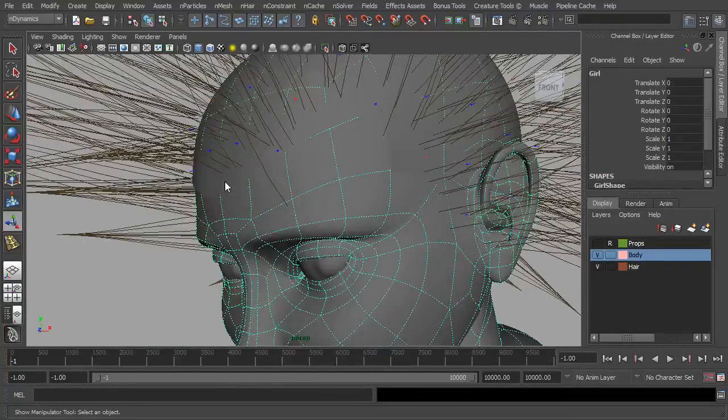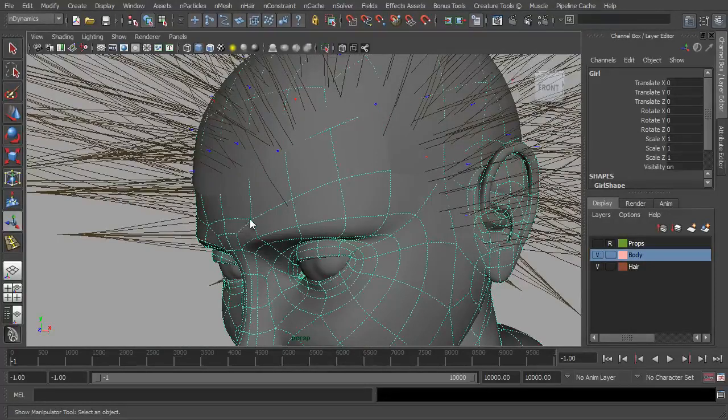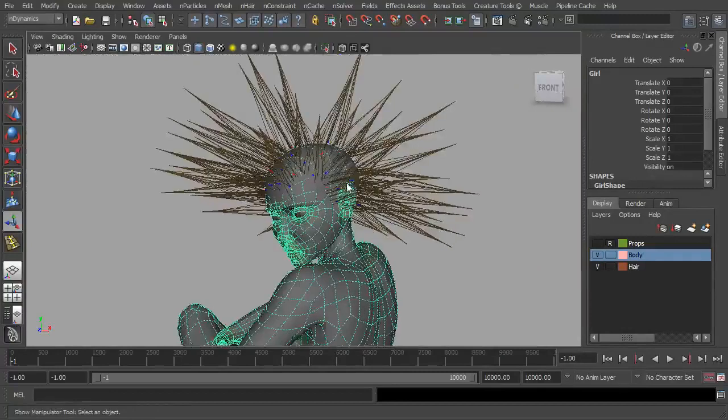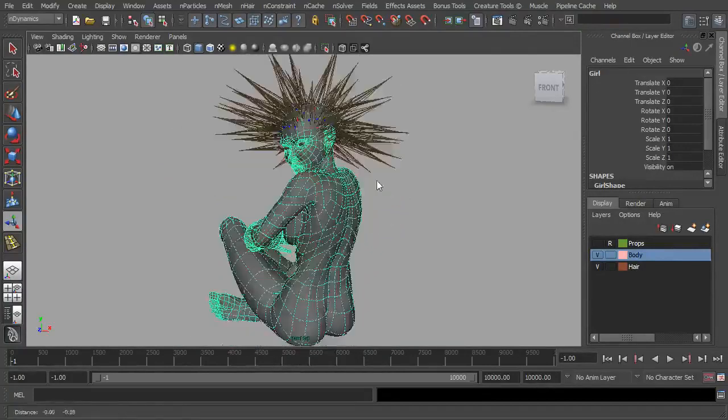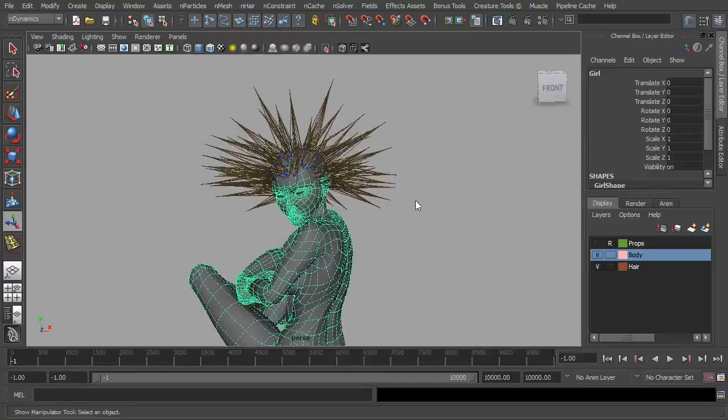Now we also have the scalp in here, but there's no point in having that and that both assigned as collision objects. It's just doubling up the amount of collisions around this area. It'll take longer to calculate, and you may end up with some errors where there's the two layers of geometry. So let's just make her body into a collision object.